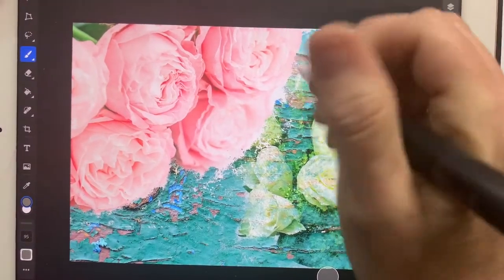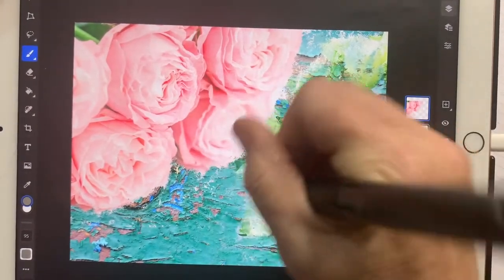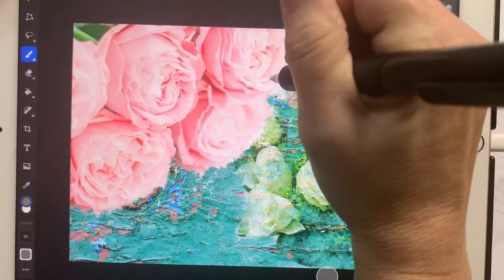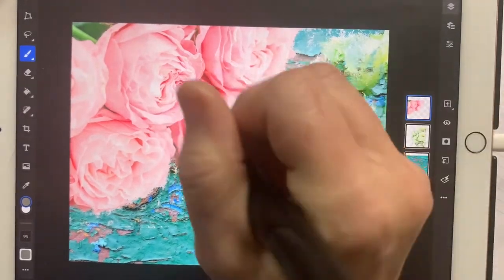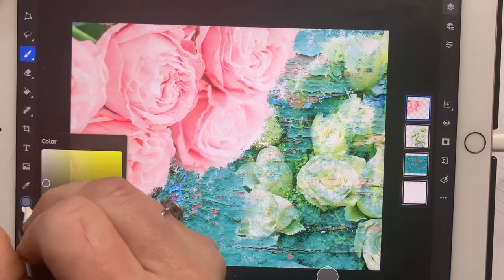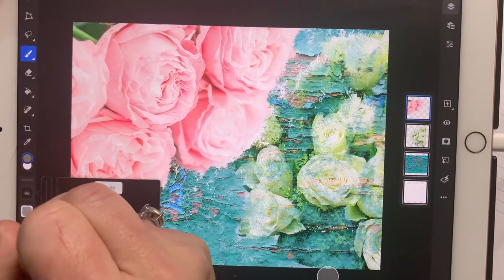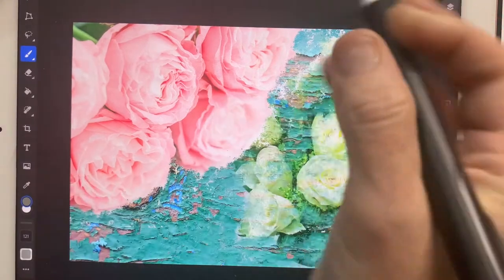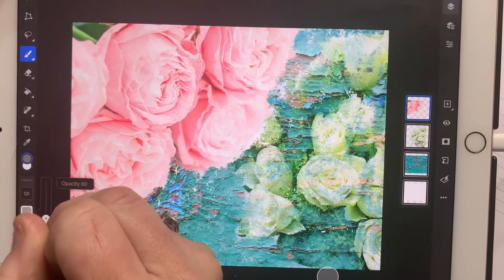I think that's the biggest thing, is just not getting intimidated by Photoshop or whatever software that you decide to create in. Just be confident. You may not know what you're doing. None of us really do, but you just go in there confident and then you can deal with it. If you make a mistake, just start over or pick up where you left off. It's not the end of the world.